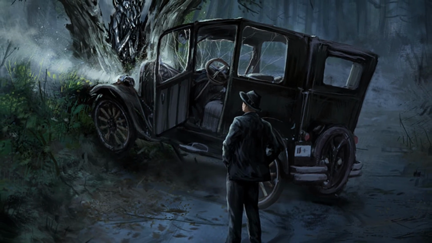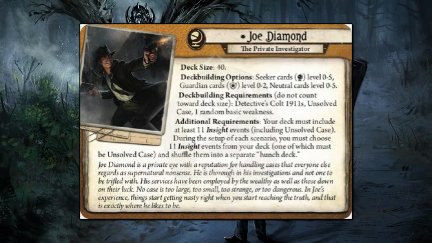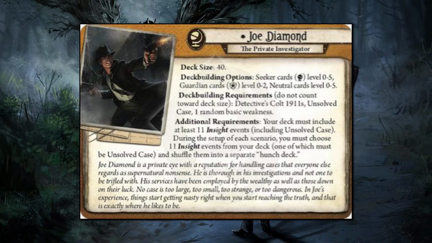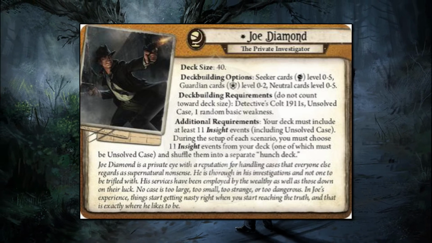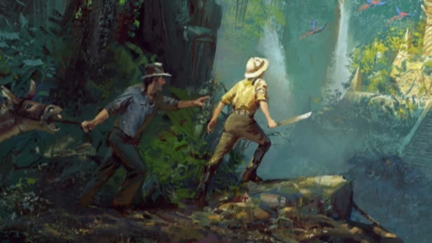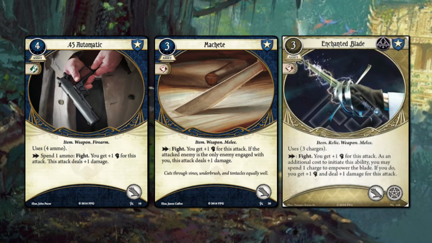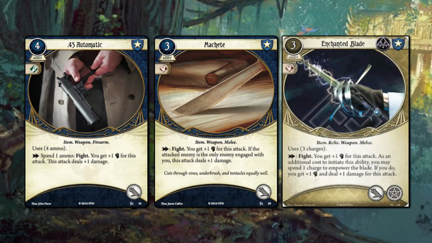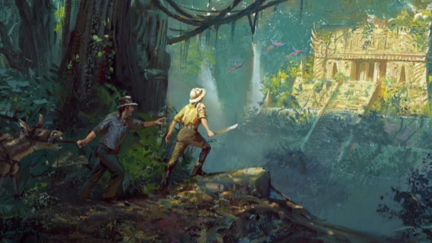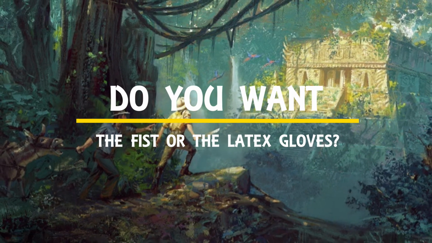I honestly thought before I first cast my eyes on Joe's deck building options that this is where the happiness and smiles would stop. We need access to some plus damage outside of a Strange Solution, but thank the old gods we're given access to levels 0 to 2 Guardian cards, and so now we've got the means to do that. Having access to .45 Automatic and either Machete or Enchanted Blade, you can ensure Monsieur Diamond will have plenty of weapons at his disposal. And because of his extra deck size to accommodate this hunch deck, you'll still have plenty of flexibility in making him more punchy or more clue gathery for any given situation.